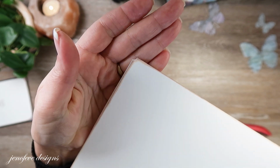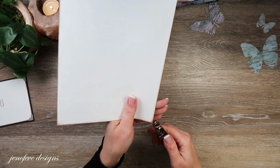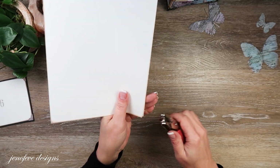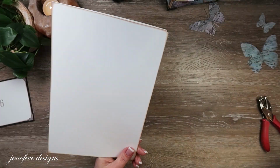You just want to cut that corner out. You see, I just took a round chunk. See, I just took that little corner out. I just took the chunk with my hole punch. So I'm going to do it to the other edge, just like that, so that way the elastic will sit in there better.